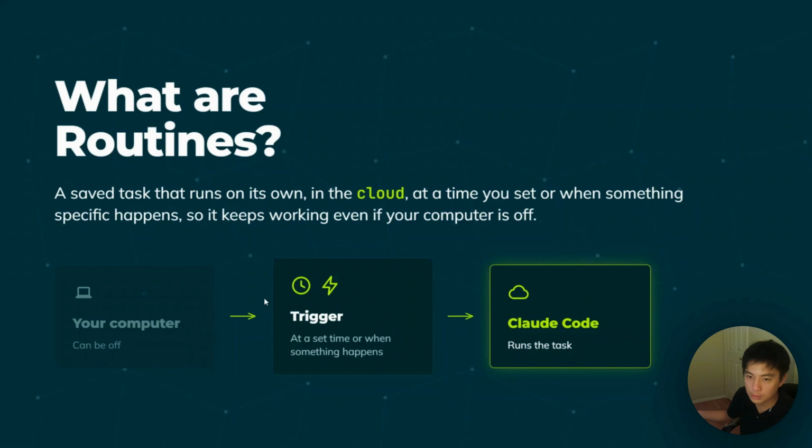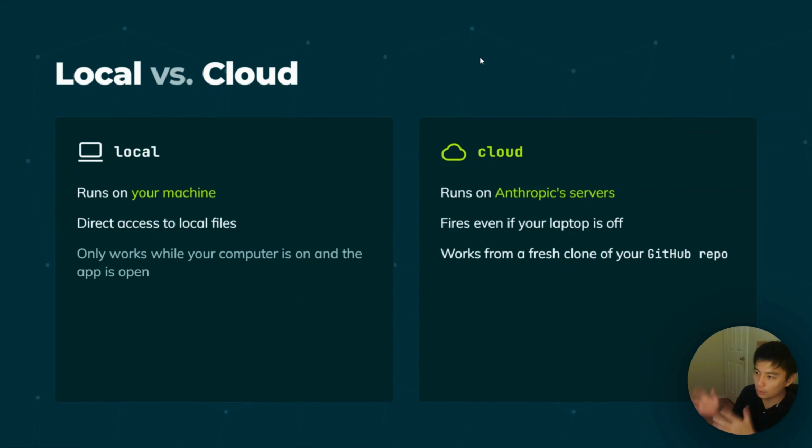And likewise with schedulers, there's a trigger, and then the cloud code is going to run the task. So again, there's the local option, which runs on your machine, which is what we're used to. But the one that we're going to be doing is going to run on an Anthropic server, and it's still going to trigger even though our laptop is off. And then what's going to happen is that this cloud is going to be using our GitHub repo that we just deployed. So the code that we just deployed into GitHub, Anthropic is going to take that entire code base and run it on its own machine in order to run all of those different types of skills that we have, which I'll show you in a moment.